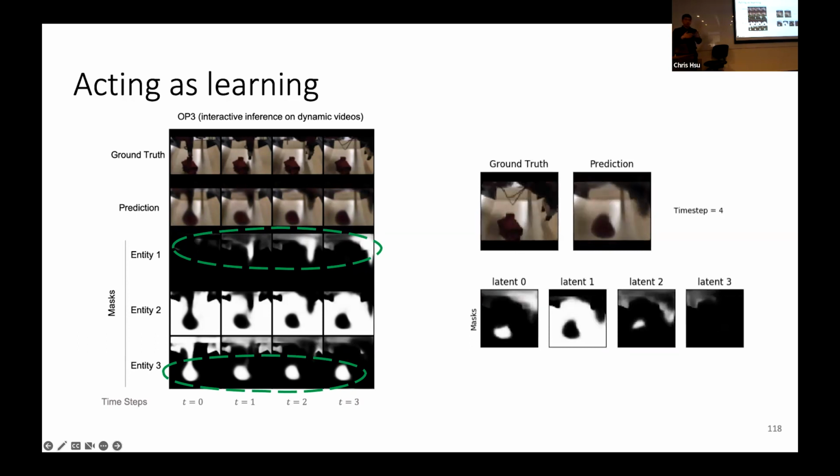The update rules for a mixture model are consistent with that particular prior. What we do with these slot-based models is keep the same structure of the filtering with the latent mixture model, but replace the update rules with neural network mappings.